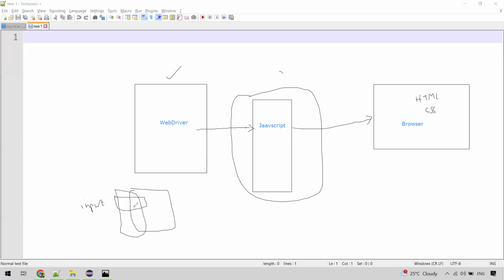It will throw element intercepted exception, because it was not able to interact with the actual element, because some other window or pop-up overlaid on this text field. Selenium WebDriver has no clue how to interact with the input field, so it will just throw element intercepted exception.